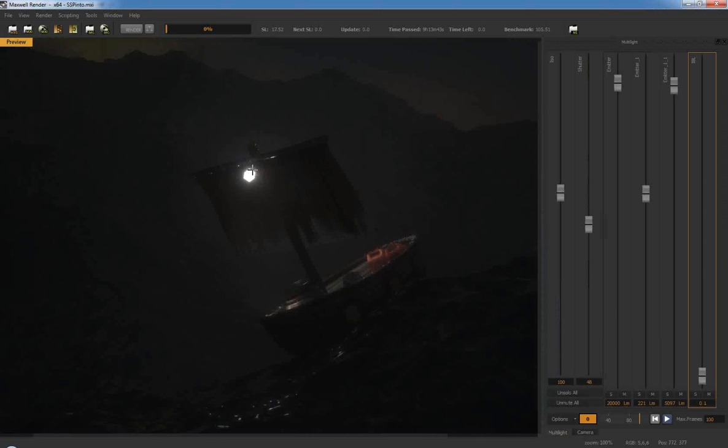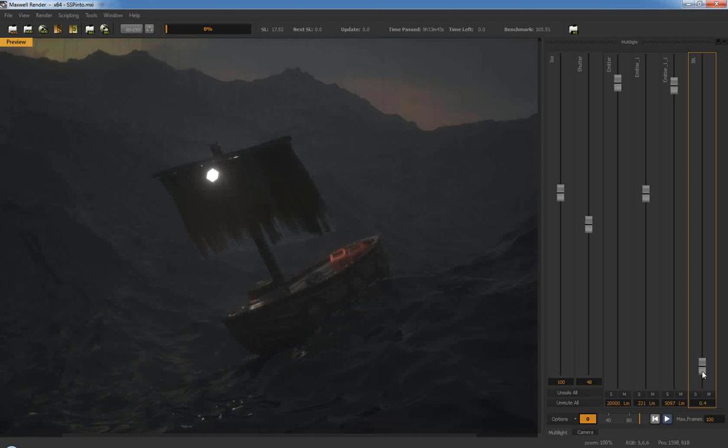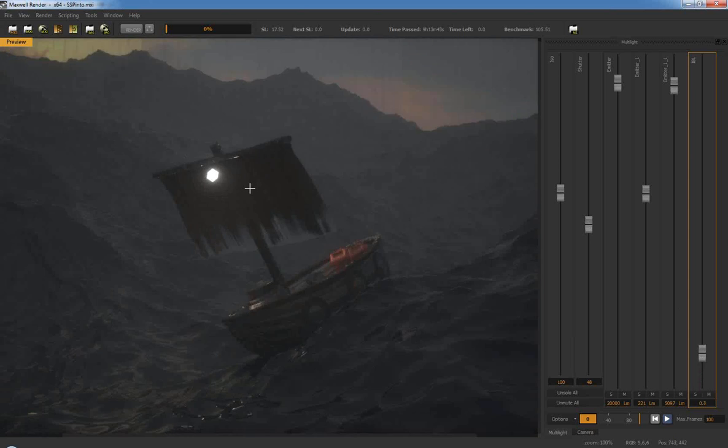This is accelerated by the GPU, so this fast multi-light preview is accelerated by your graphics card. So you are dependent on the memory of your graphics card. If you have a huge MXI, then probably that's not going to fit in a 1 GB RAM video card. You need one of those newer video cards with maybe 6 GB or 4 GB. But this is a medium size MXI. You can see that it fits in my video card, which only has 1 GB of RAM, and everything is instantaneous. Okay, so moving on.